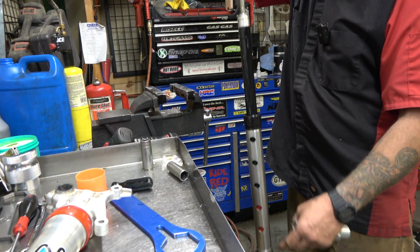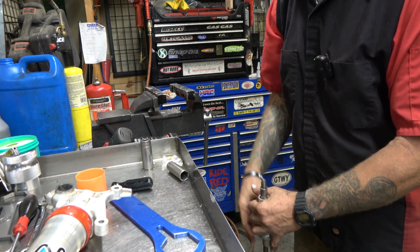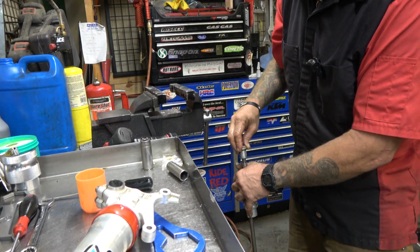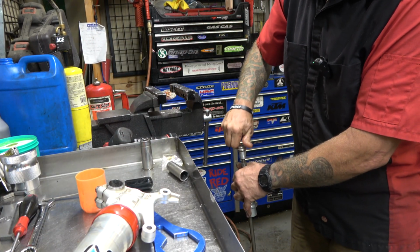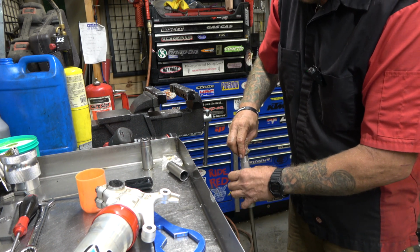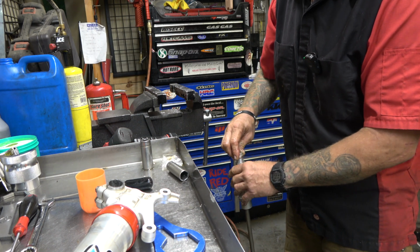Now we got our kit here. This is all the 6500 kit, and we're just gonna slap it all back together to save it in case someone wants to use it. Like I said, just give me a call. I'm not gonna send them out. I'm not gonna ship them anywhere. But if you guys want to come by the shop, I will definitely let you grab these things.